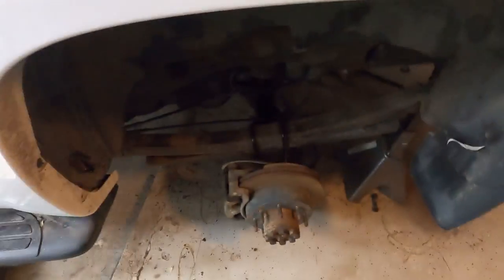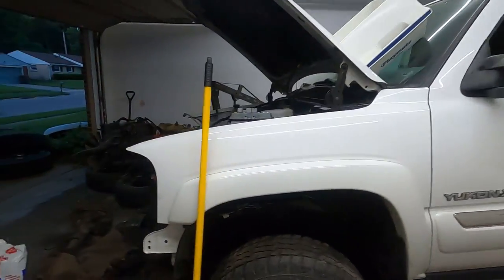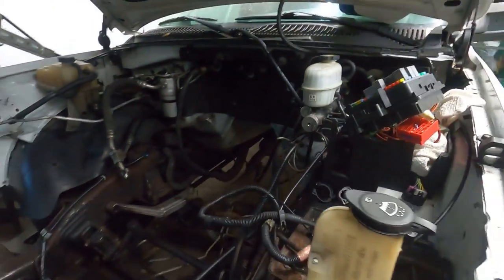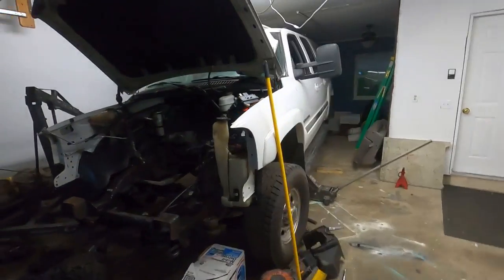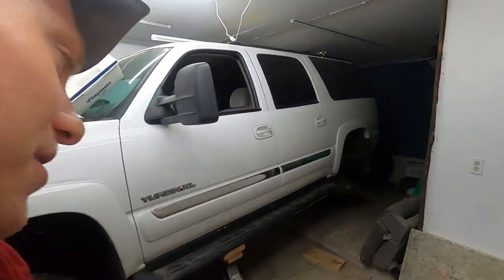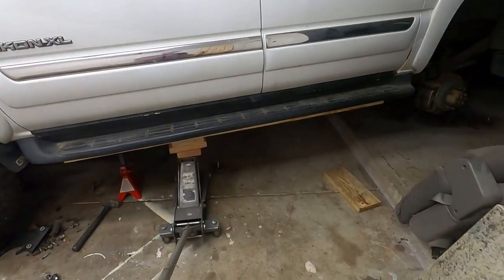I really want to explain the body lift in this video — I've got it drawn out on the whiteboard just like the fuel system video, so it should help visualize what we're doing. I didn't make a full video on the axle install because it's really straightforward. Check out what we're about to do: we are lifting the body of the Suburban to get the Duramax under this thing. Earlier today I didn't want to record this because I was worried something bad was going to happen and I'd get angry and not want to film anything later.